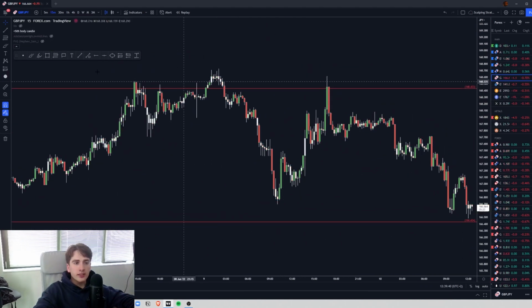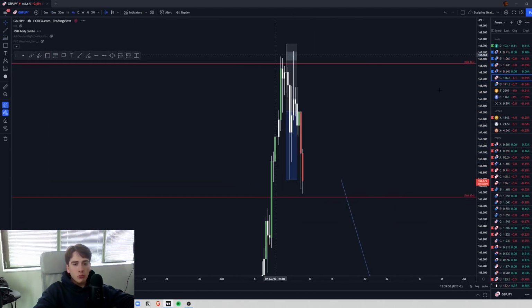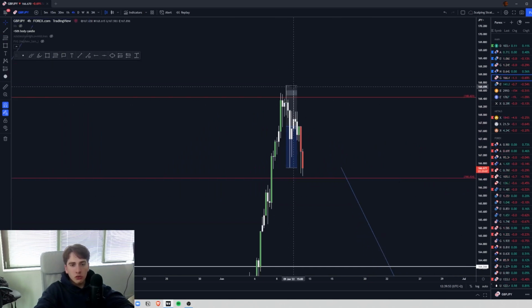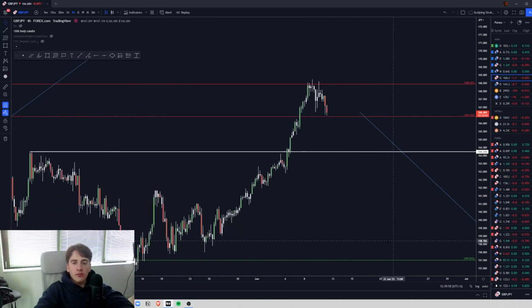If you look over here, you can clearly see that this is your supply located over here. This is pretty much kind of like one big impulse downwards, pullback towards premium and a further sell-off. So if you watch the analysis also inside the Discord, you know I've been showing Pound Yen since, I think price was over here. So yeah, very, very nice to see Pound Yen reacting like this.